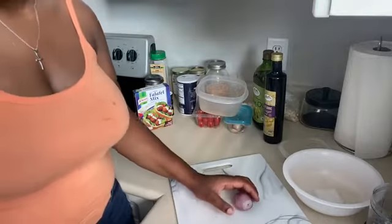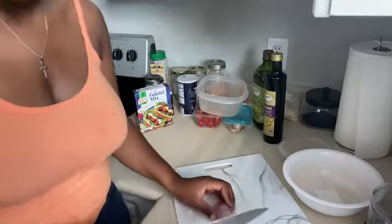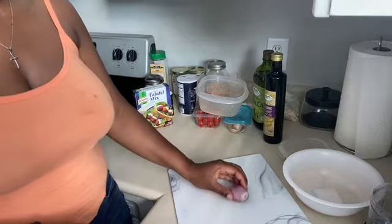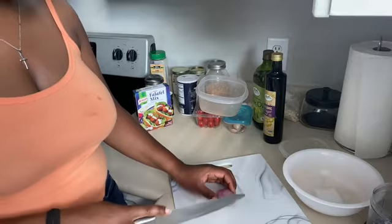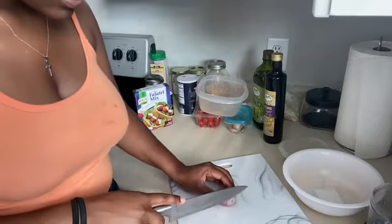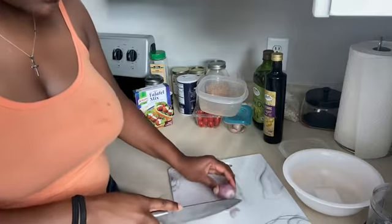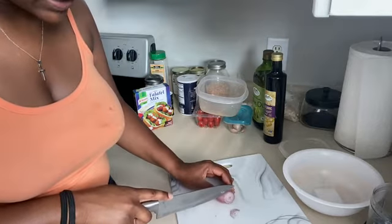So let's get cooking. Okay, you guys, the first thing we're gonna have to do is thinly slice these shallots. Now y'all, let me tell you something. Getting this camera angle together for y'all took some work, okay? So yeah, y'all, honestly, well, that was a little bit too thin.